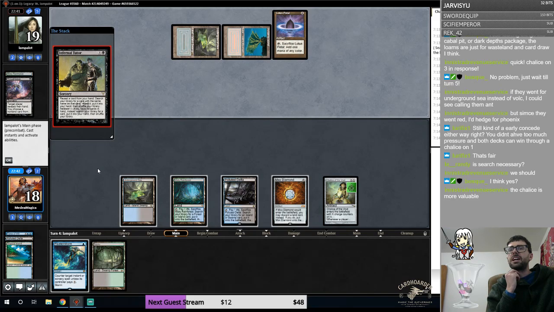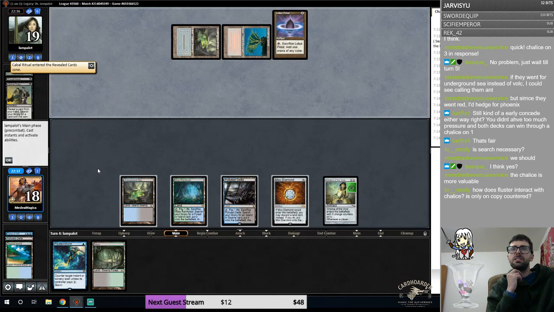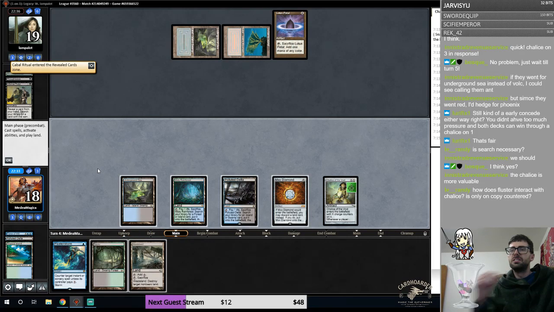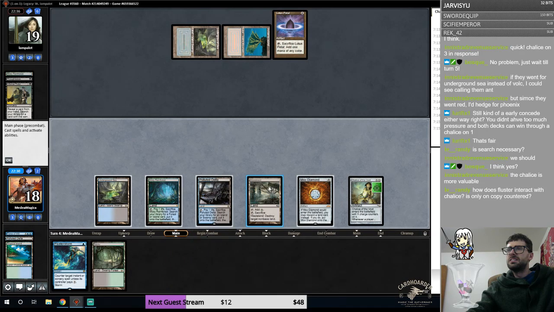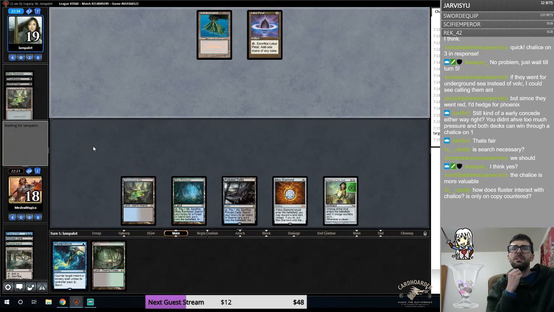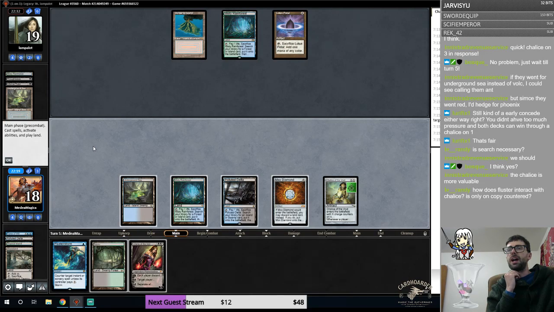I can't Flusterstorm that because I'll only counter it unless they pay 1. So that's happening. So they are Ant, not Phoenix. Yeah, so the original copy will get countered, but all of the Storm Trigger ones will happen.